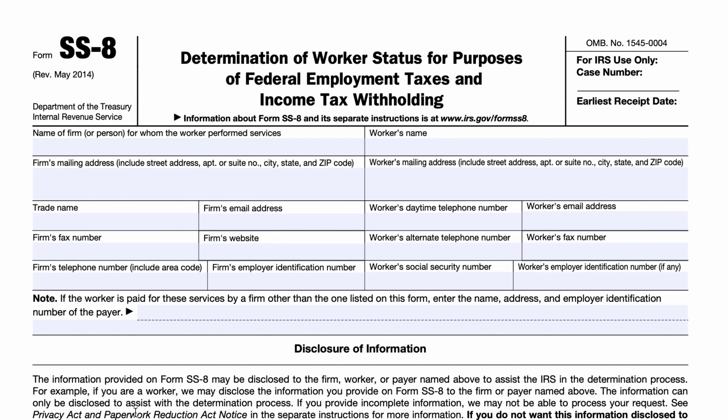So we'll go over this form. We're not going to go through every single question to complete this. Rather, we're going to touch on some of the key concepts that are important to understand, simply because there are no formulas, there are no calculations in this form, and the questions that are being asked are really yes, no, truthful type questions about the relationship between the worker and the firm. So let's first start by describing the difference between an independent contractor and an employee.